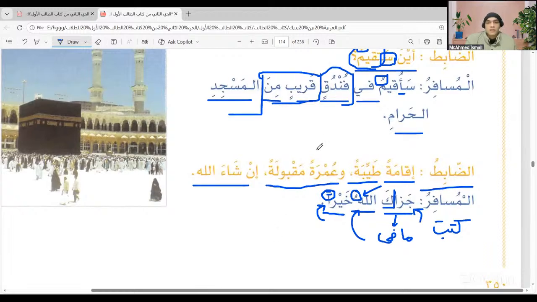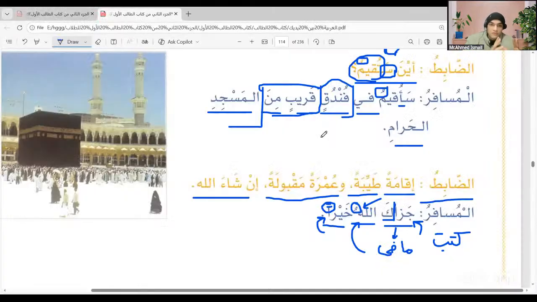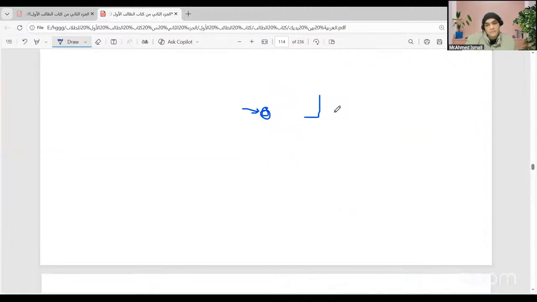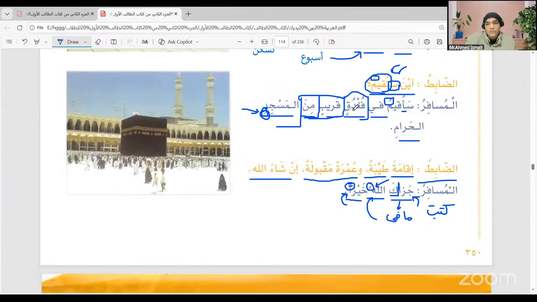Okay, so generally, guys, you have here a lot of examples for the rules that we just mentioned. For example, we have the word qaribun min what? Mina, the preposition mina al-masjidi. Why al-masjidi? This is because you have the word mina before it, which is harf jar, so the word after it should have kasra at the end. Get it? And also we have, for example, fi funduqin. Why do you have kasra here? Because of fi before it.